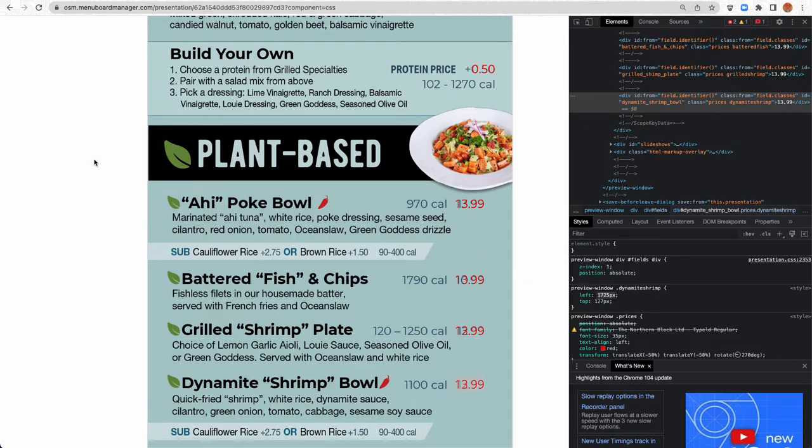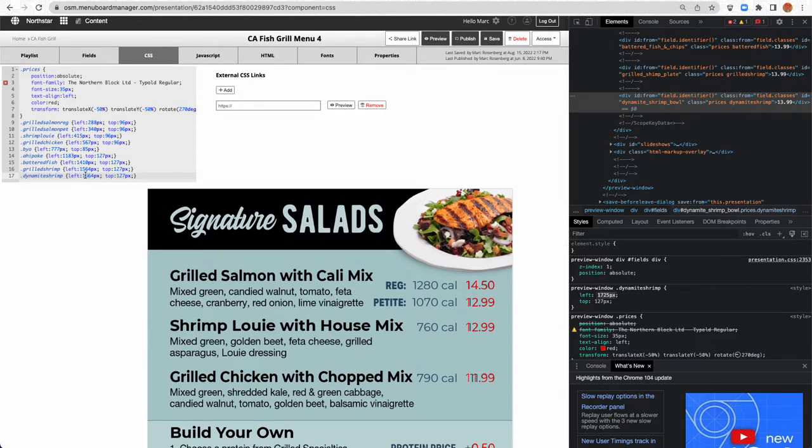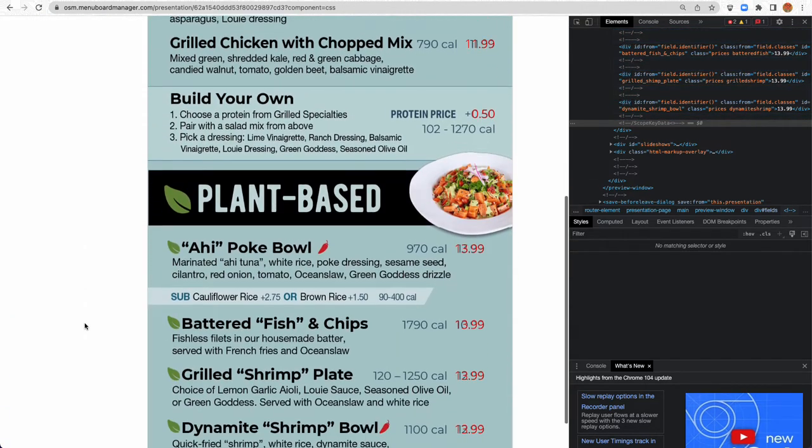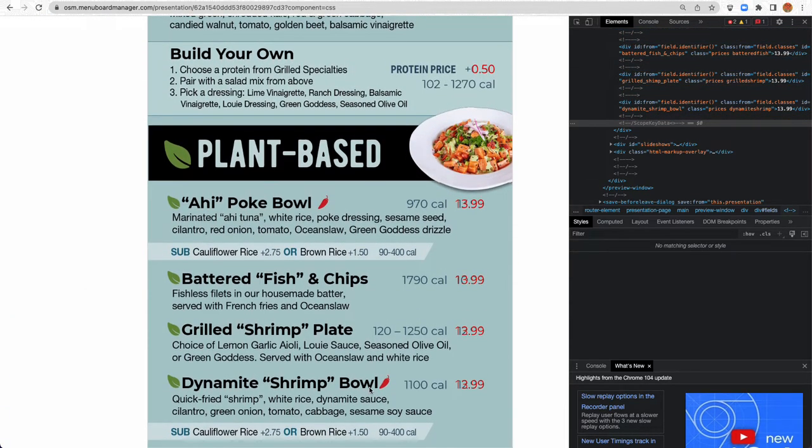That's probably good. 1725. And I'll save. I'm going down here, and there we go. So we've got all of the large font prices done.